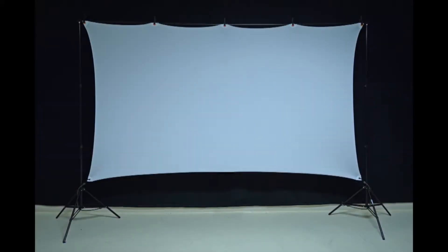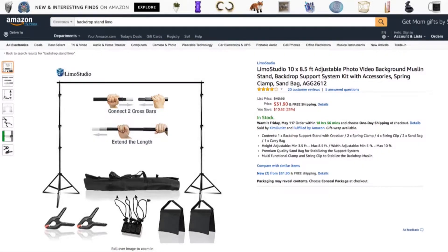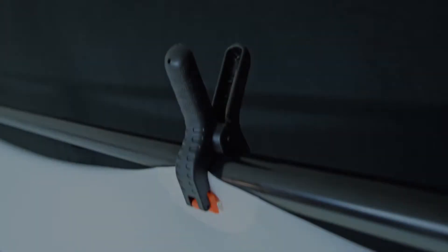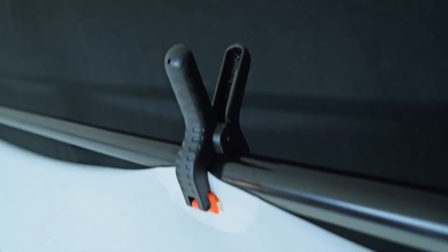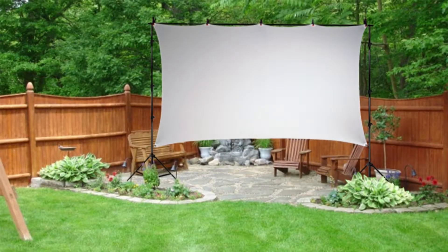The two most important factors in your home theater are obviously the projector and the screen. I want to quickly mention the type of screen I'm projecting onto. It's a spandex projector screen instead of the more typical blackout material. There are several advantages to this type of screen — one of which is that it can attach to a $30 backdrop stand. You just take some five spring clips and attach the screen to the backdrop stand.